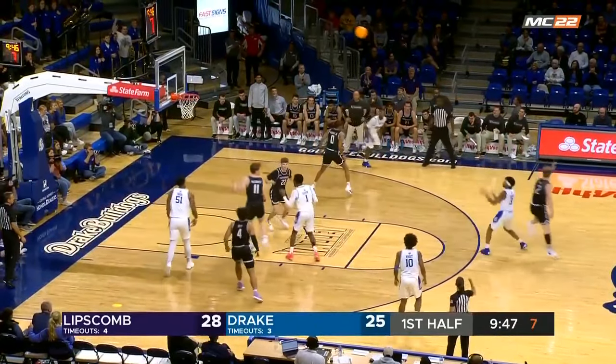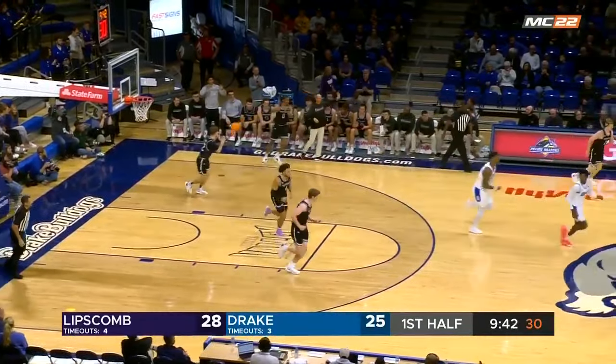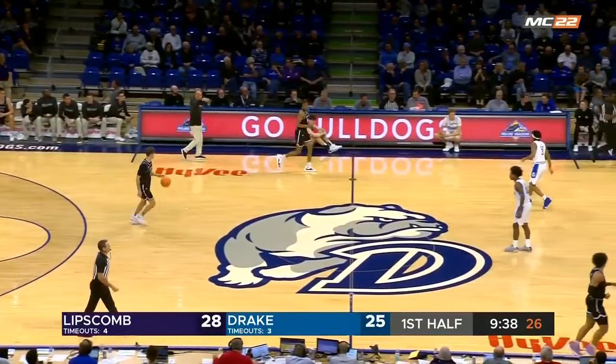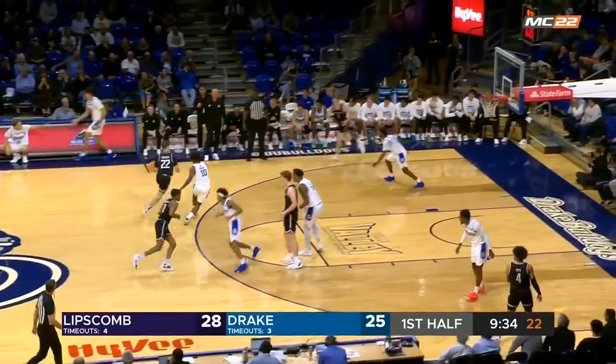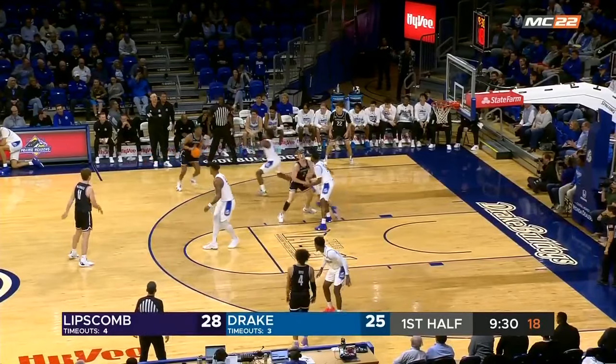Brody bullets a pass for Garland. The left-hander fires with six on the shot clock. And the rebound is run down once again by McGinnis. McGinnis, who began to start late last year for the Bisons and really became a factor down the stretch. And he has started well in this ballgame with an early 9 points, including a couple of threes.